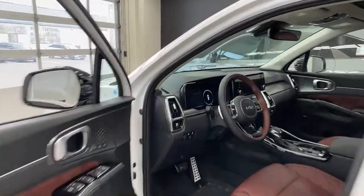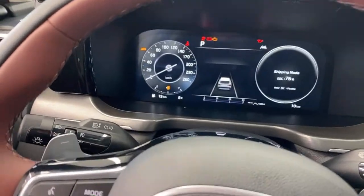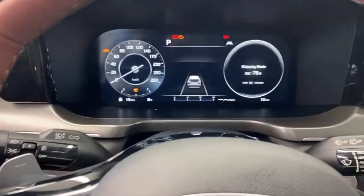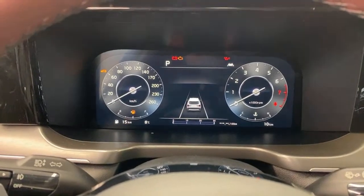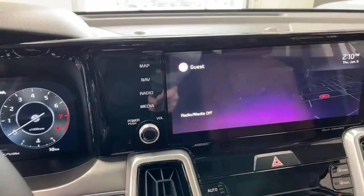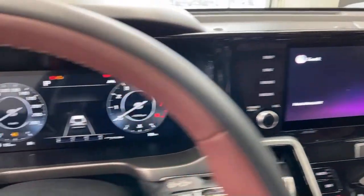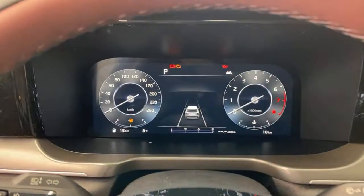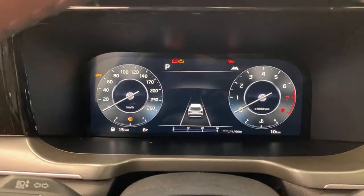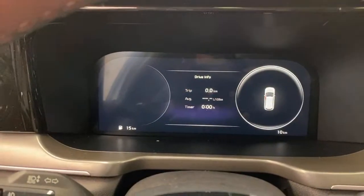Let's jump in and talk about the technology inside. Because we're indoors I won't fully start the car, which leaves some warning lights on. You have a gauge cluster with a very large, very clear 12.3-inch display screen. Many cars have the 10.25-inch infotainment screen but don't have this larger digital gauge cluster. If I were to signal left, the blind spot camera stream for that side would appear right here in the gauge cluster.